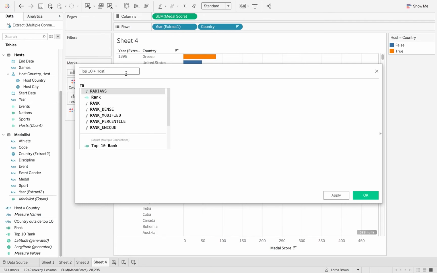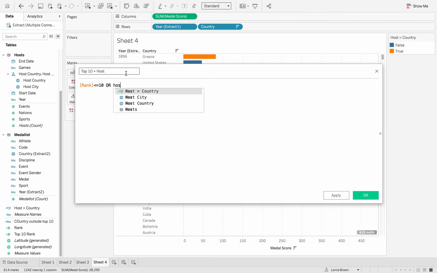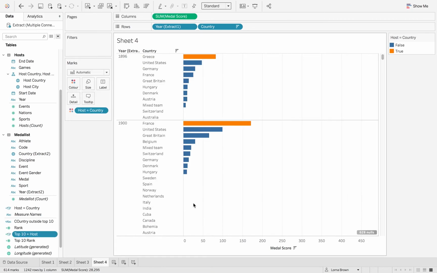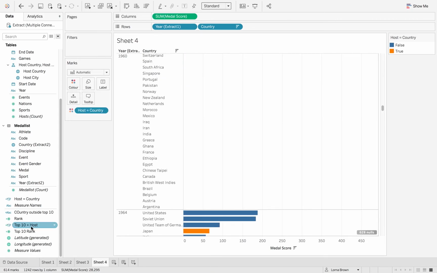So we want to say rank is less than or equal to 10, or the host city equals host country. And then we want the minimum again of this. Because we can't do aggregate and non-aggregate, hit OK. So I need to add that top 10 plus host onto my rows.